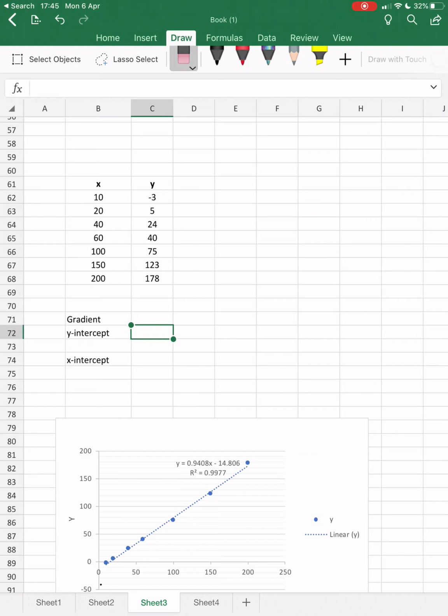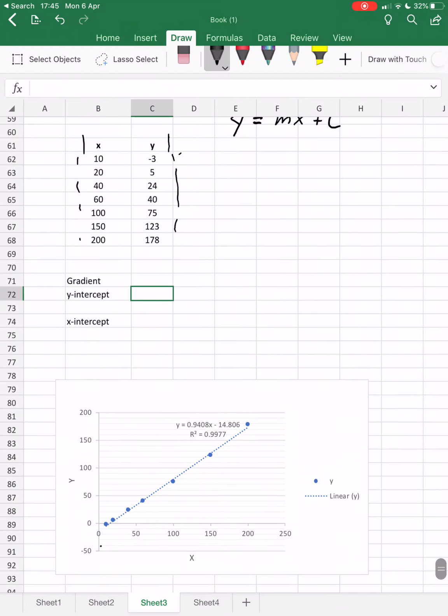Hello everybody, in this video tutorial I want to show you how we can determine the equation for a straight line from some data in Excel. So let's say here we have got our X and our Y values, and we have a sort of linear regression, a linear line, a trend line or something like that. And we know that the equation for a straight line would be given by y equals mx plus c.